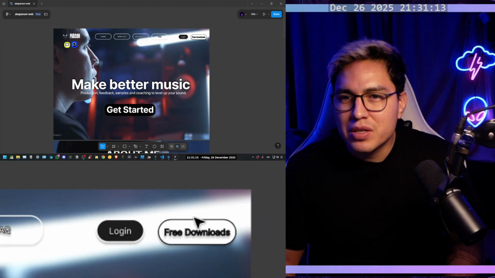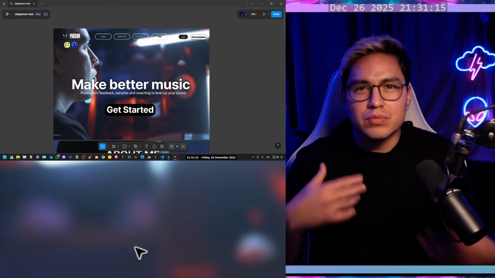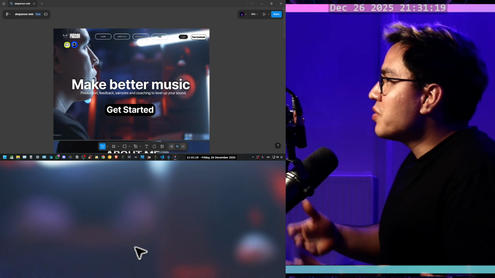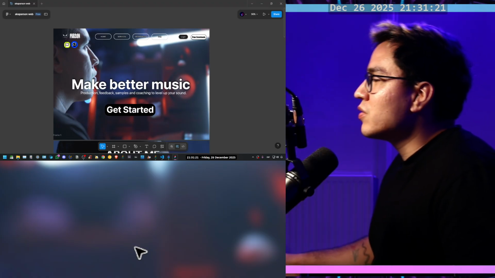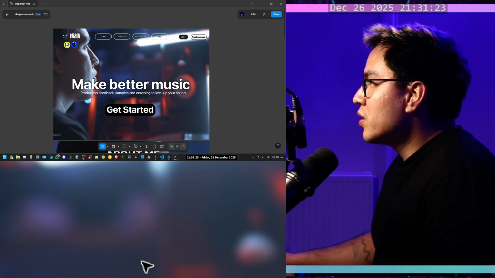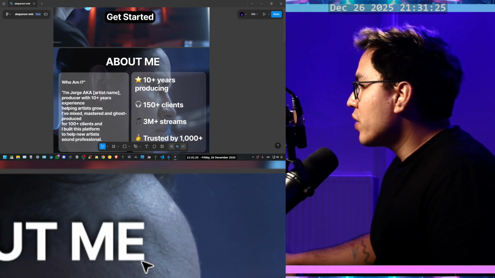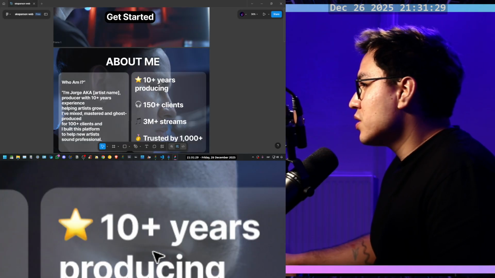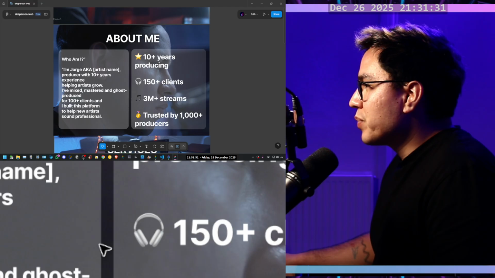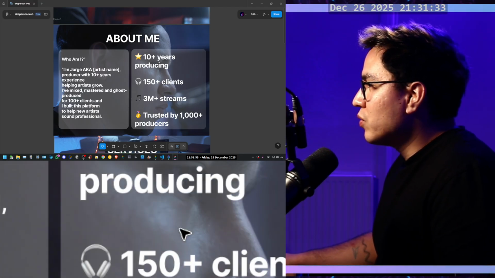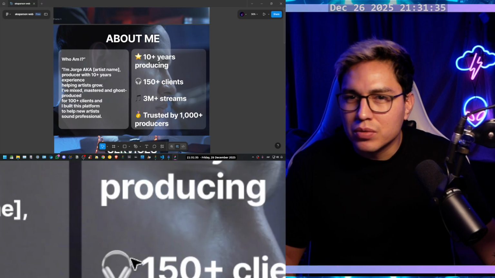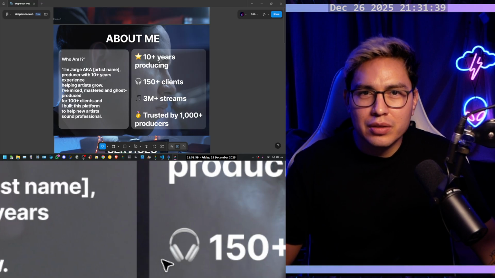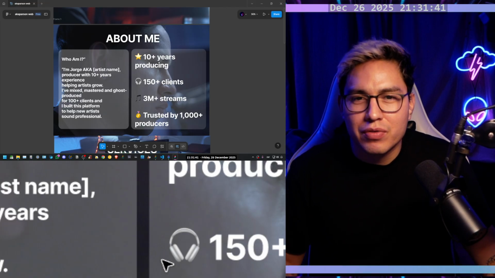Also a login page, and free downloads, because I want to give to the community not only my service but also samples, ideas or tutorials that I could share with everyone. If we go down, I found the About Me section, my description. Of course, this is still a guideline to let me know what I want to put in my coding, so it can show up in the final product.